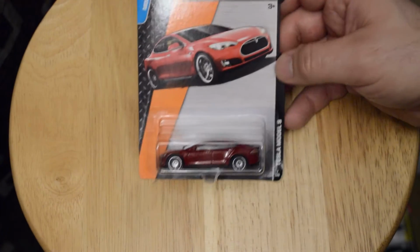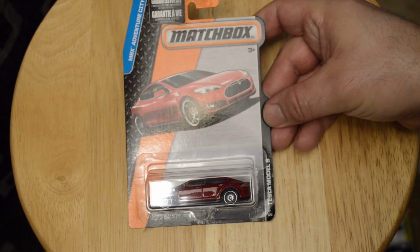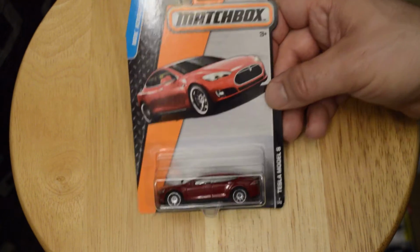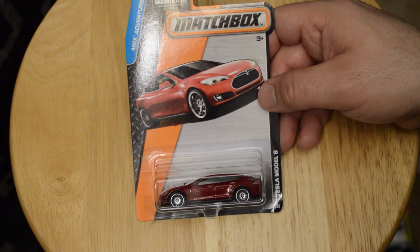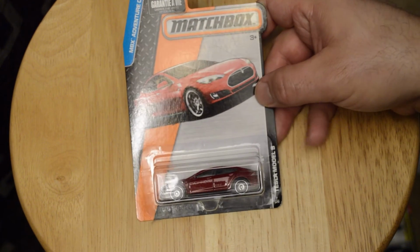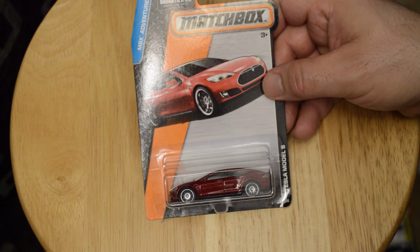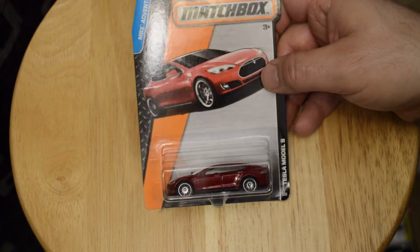I don't know if this is sacrilege or what. I don't know how you feel about mixing Matchbox cars in with Hot Wheels. But I found this also, and it's a Tesla Model S in red. I don't know, it's just a cool car. The acceleration, thanks to the electric drivetrain, is of course ridiculous. I've always wanted to have a powerful electric car. They have 100% of the torque available from 0 RPM. So as soon as you step on the gas from a dead stop, you just go. Crazy. Really cool.